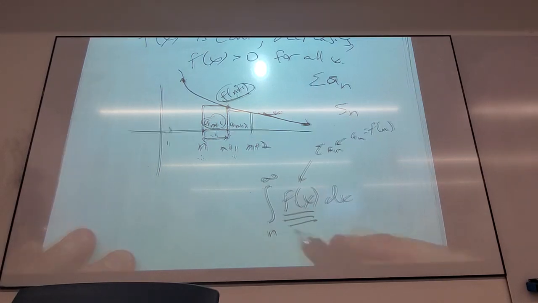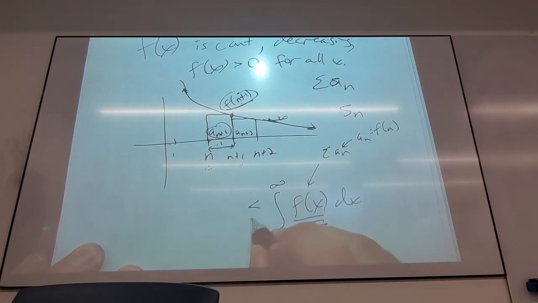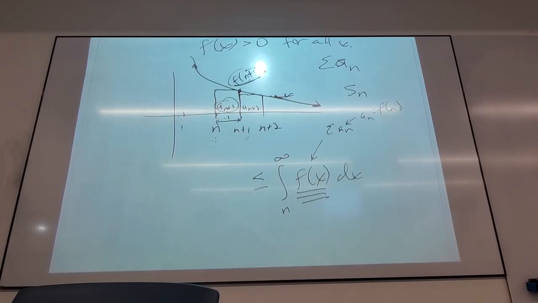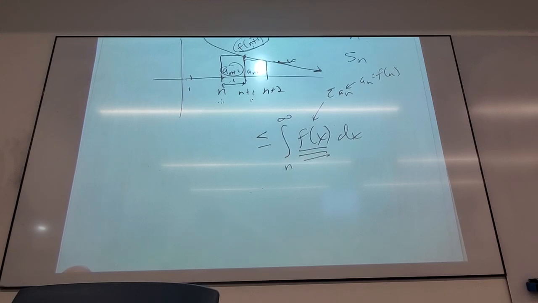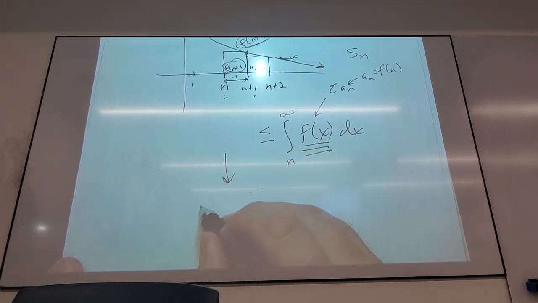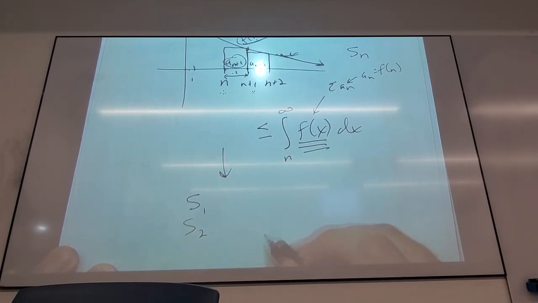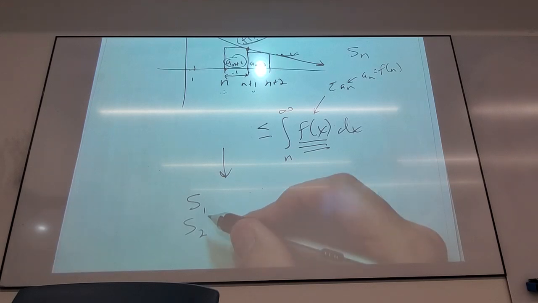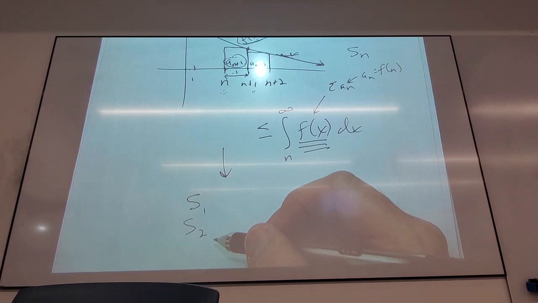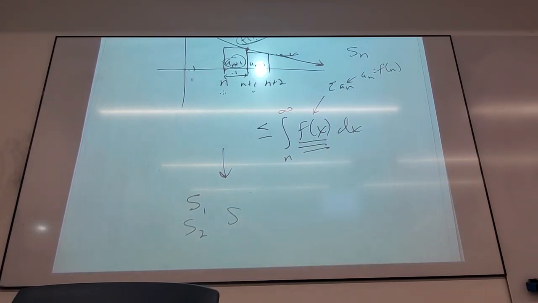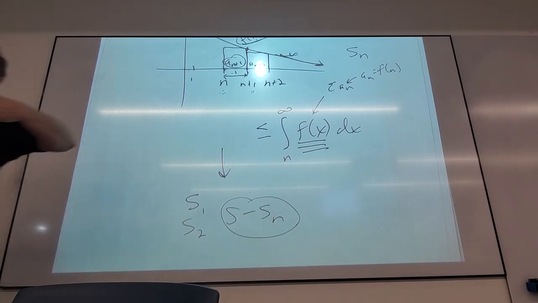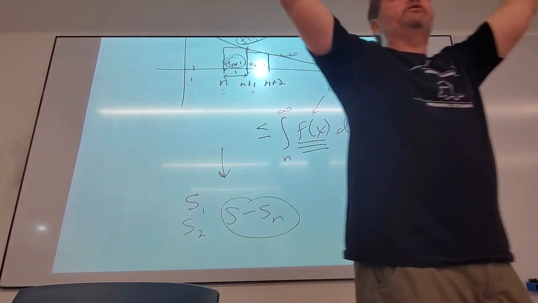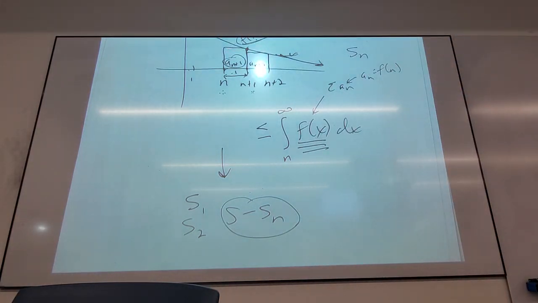Therefore, this would be greater than or equal to. I'm just realizing I haven't given you the notation yet. So go with me for a second. What was S1, S2? S1 is this first sum, yes. S2 would be the second partial sum. You with me? Okay. What was S? The whole thing, yes? So if I stop at Sn, this is S minus Sn. If I stop at Sn, I'm trying to figure out how far from the real sum I've gotten. How far from the real sum am I?